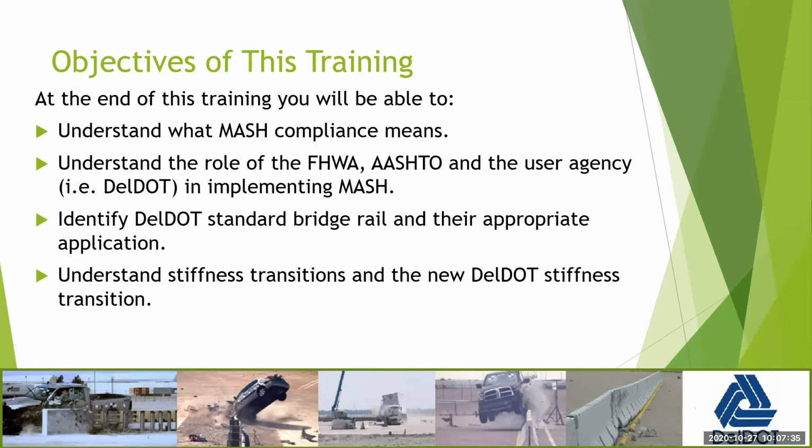DelDOT, in implementing MASH compliance and what that means. We're going to talk about the standard bridge rails, their appropriate application. Again, some of the details have changed in the updated bridge design manual. We're going to go over where the applications have changed and been updated. And finally, we're going to discuss a new standard stiffness transition that DelDOT has adopted.